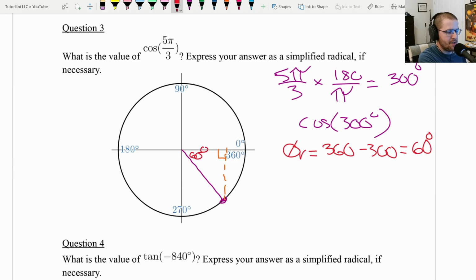90 minus 60 is 30, so that goes here. And across from 30, we're going to put a 1. Across from 60, we're going to put a root 3. And the hypotenuse is 2. All right, and now we're going to do cosine. So we're going to look at this reference angle and do cosine is adjacent over hypotenuse.